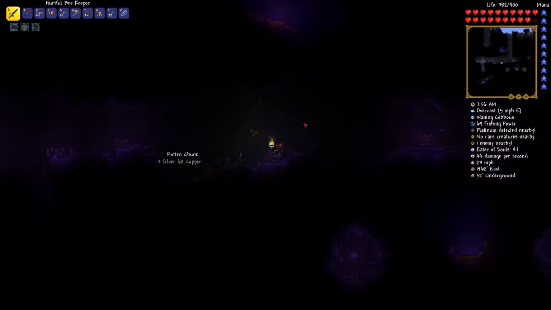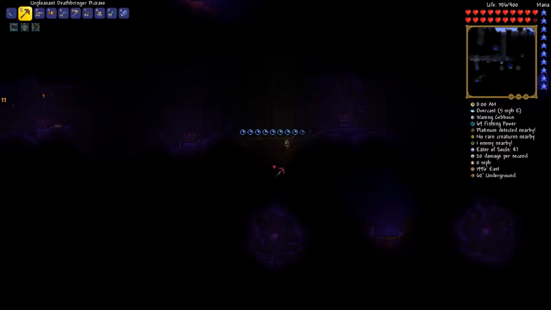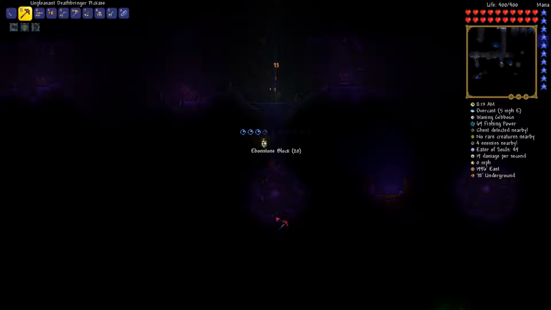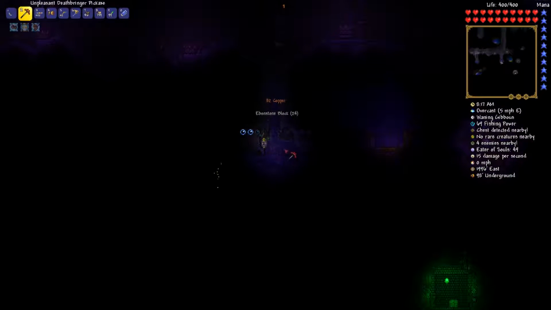Alright. And now for the third orb. By the way, if you press Control on your keyboard, you get this rather cool auto tool mining thing, which is really quite nice. Really helped out while I was digging that huge hole once I discovered it.